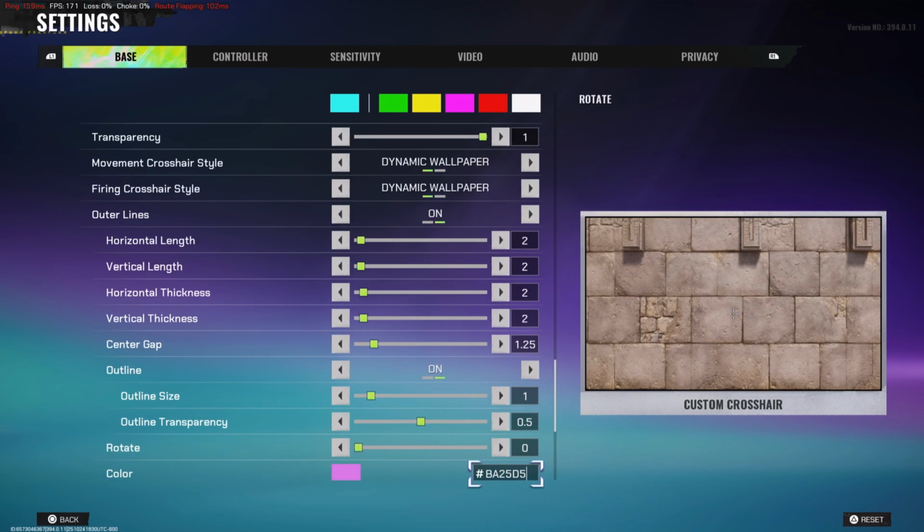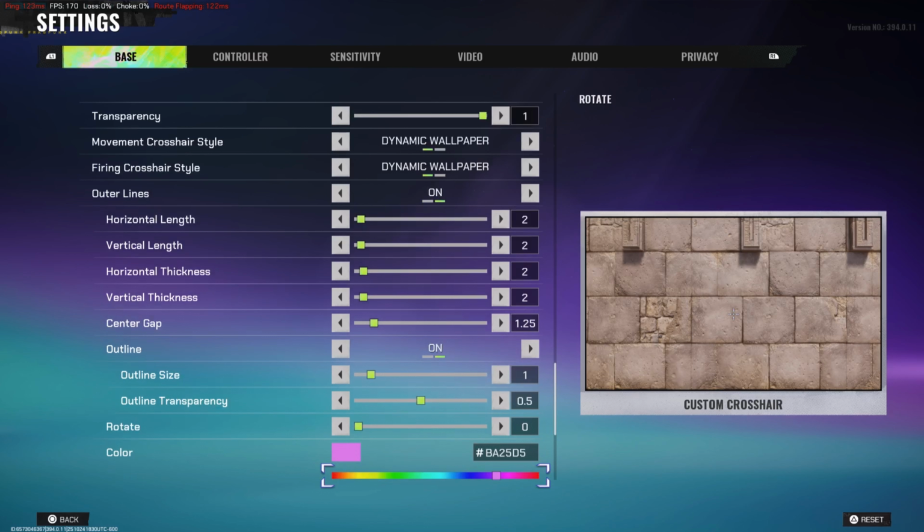So like that. You don't have to follow these crosshair settings. If you want to, that's up to you. But this is how I like my crosshairs. You can always change yours to any type of thickness, any type of length you want. But as you can see, I do have purple for my outer, like my outlines.